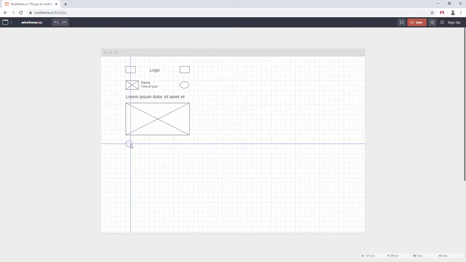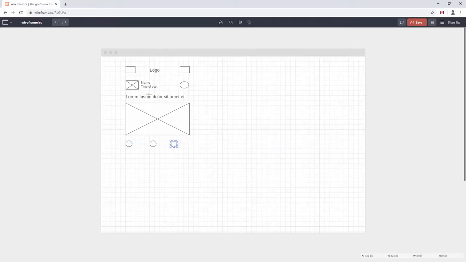As you can see, it's extremely annoying. So maybe I can select it like so. Control C, Control V to make a duplicate of it. I'm going to position it right around here. Then Control V one more time for another duplicate. And this is going to be heart, this is going to be comment, and this is going to be share.